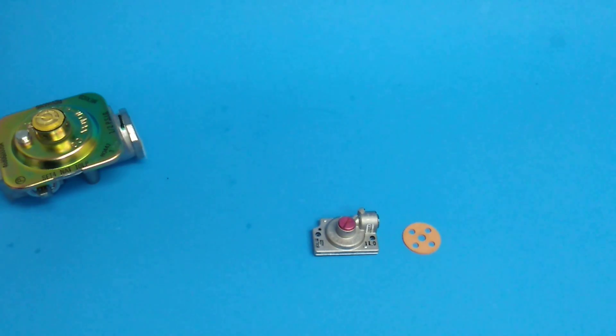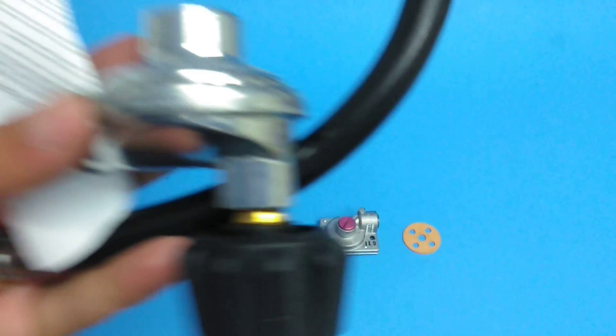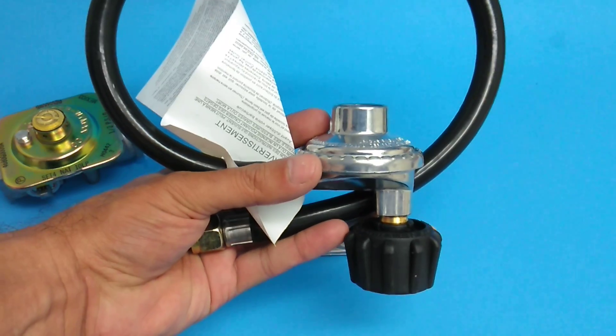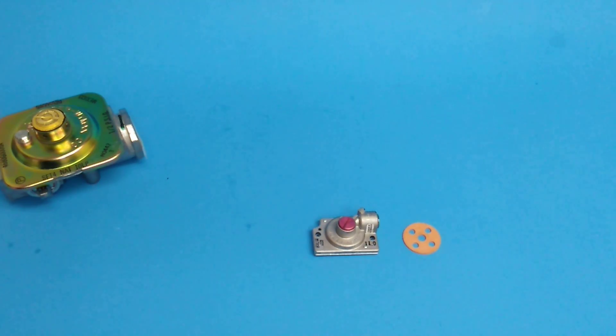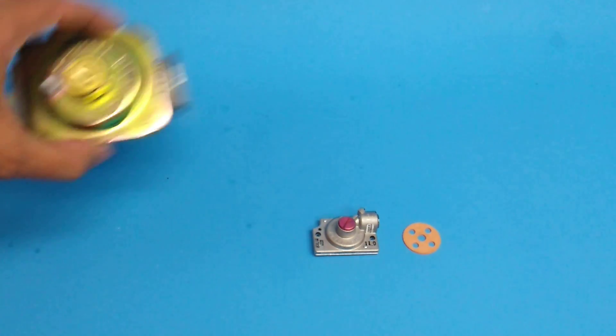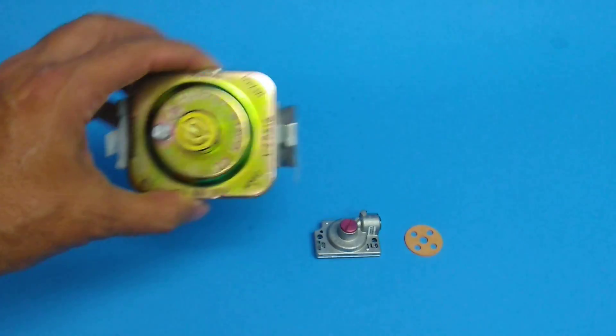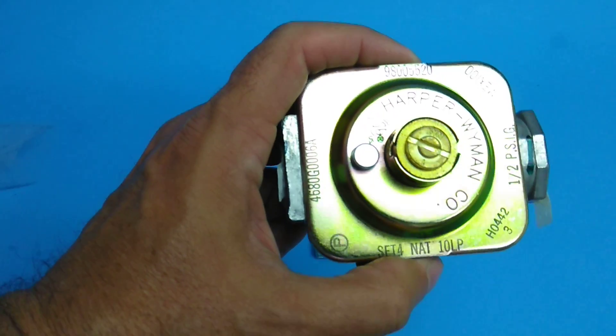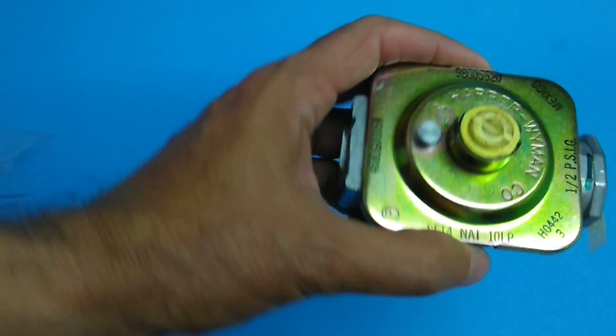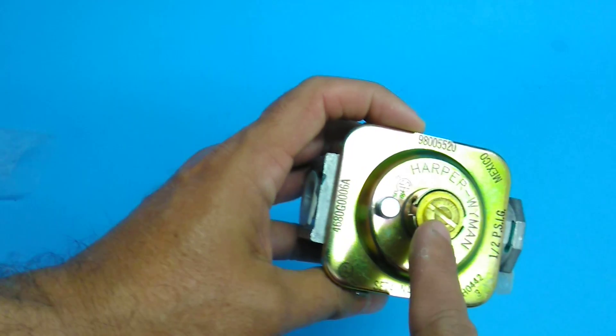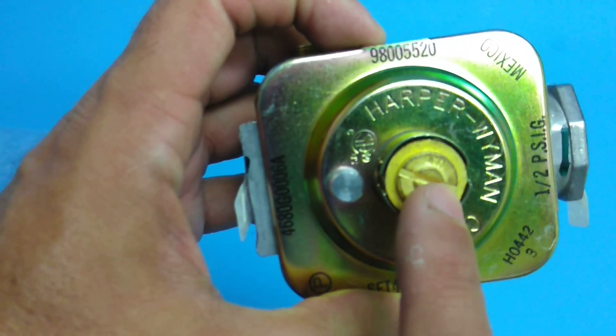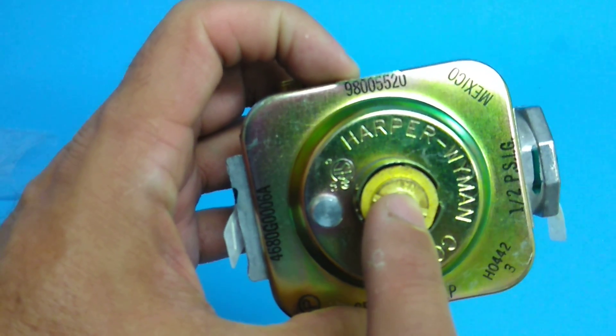And by the way, now that I'm mentioning that, typically these regulators here will give you 11 inches of water column. If that's not confusing, this one's going to give you an inch of water column more than this guy or this guy or whichever one you're talking about. So let's get back to this. This guy here is adjustable. The way it's done is it's got a kind of a tang set up on both sides here. And you can see, if you look at the lid, it'll tell you what it's set for NAT right now. N-A-T.